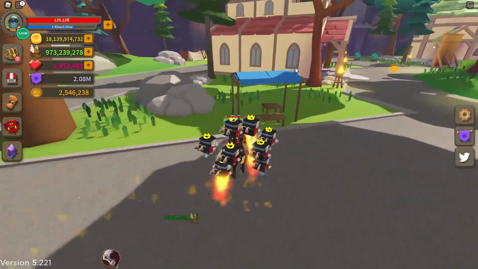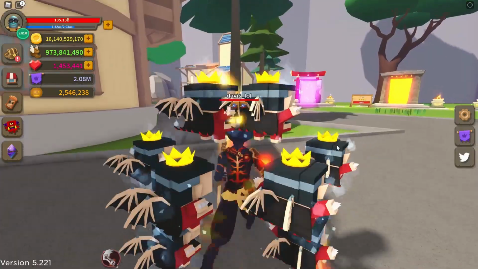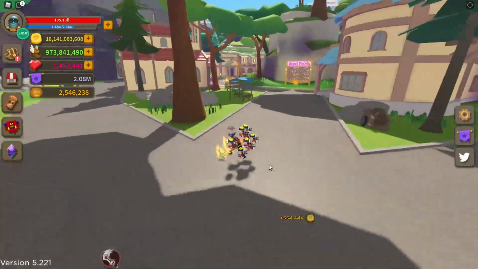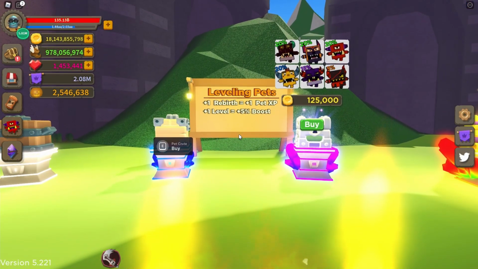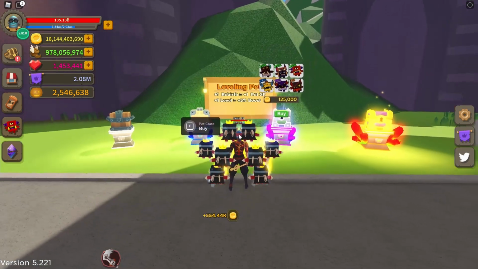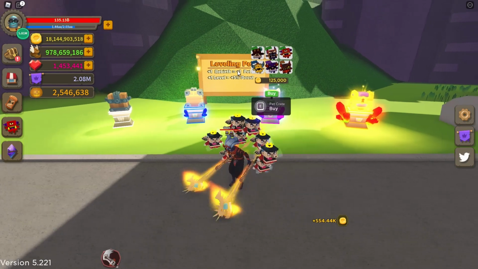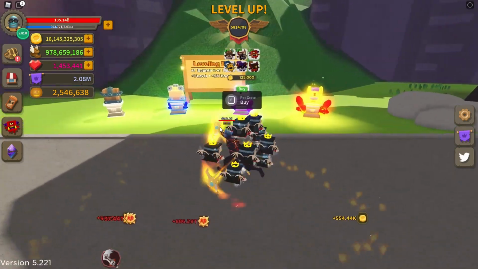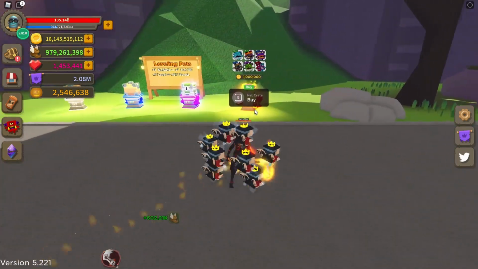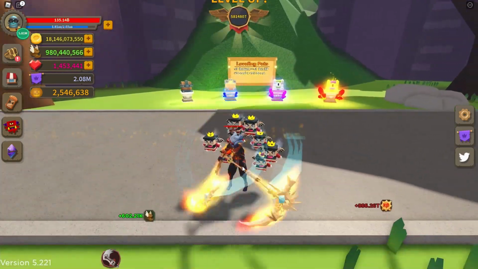I recommend rebirthing a lot also to increase your pet XP multiplier. So let's go ahead and check out this pet leaderboard over here. So over here, leveling pets, 1 rebirth equals +1 pet XP, and 1 level equals +5% boost. So what this means is for every 1 rebirth that you get, you'll get +1 pet experience per swing of your sword. So if you rebirth 100 times, you'll get 101 pet XP. If you rebirth 5 million times, you'll get 5,000,001 pet XP per swing of your sword.